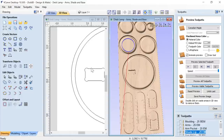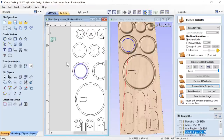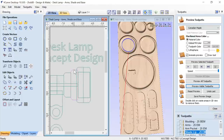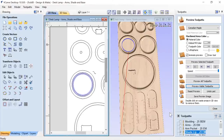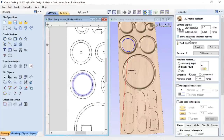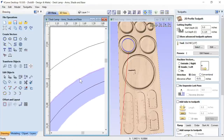Now, if that was a bit confusing to you when I was talking about that, there is the shade lip. That's going to be the part that will be slightly stepped down so that I can glue in this piece of my shade inside of that lip. There we are. And that's just going to be a simple profile cut on the inside of that line, the full quarter inch of the tool. And we're going to use a bit of an allowance offset there just so that it overcuts slightly.